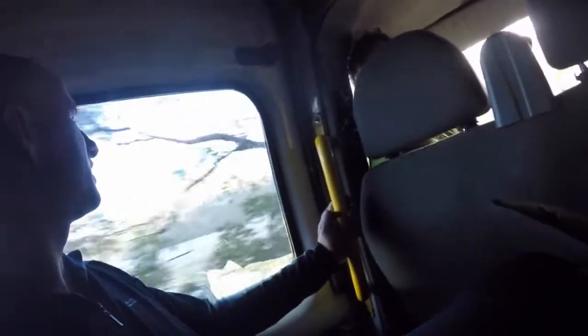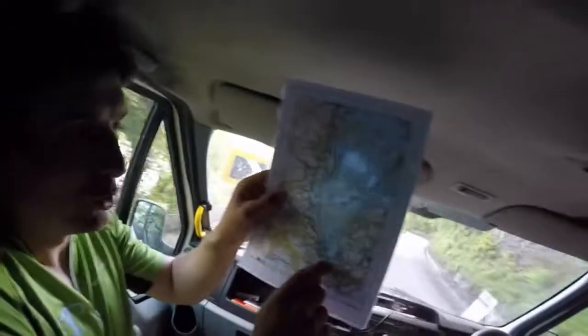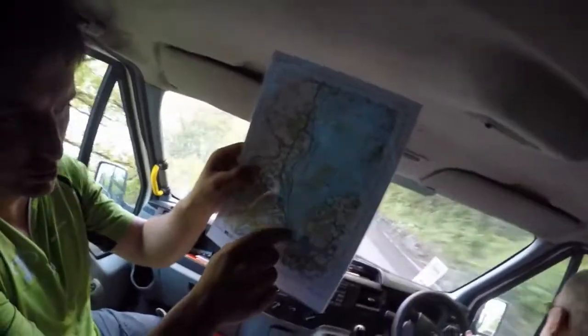Do you remember the length of the trip today? The length of the trip was 24 miles in a straight line. We did probably 25 to 26 miles all in all, because if you look at the map, we didn't go in a straight line. We did follow the bank to stay safer.